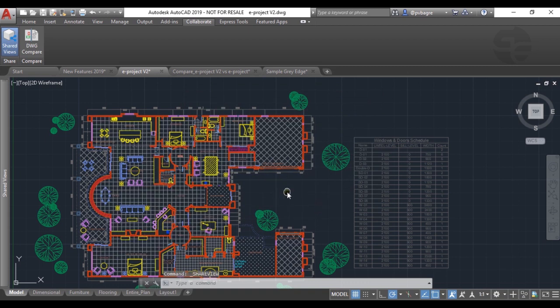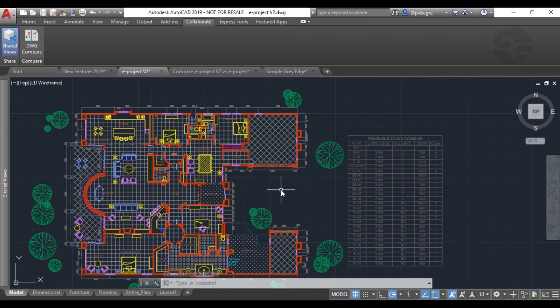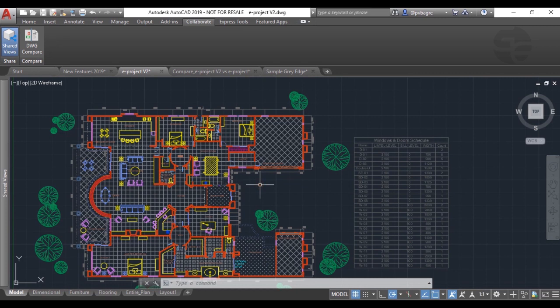Once the view has been shared, it can be accessed on any web-enabled device on any browser, and you don't require an Autodesk subscription to view the file. An Autodesk login is the only requirement for viewing a shared view. However, only a subscribed user can create a new shared view, but for viewing only an Autodesk login is required.